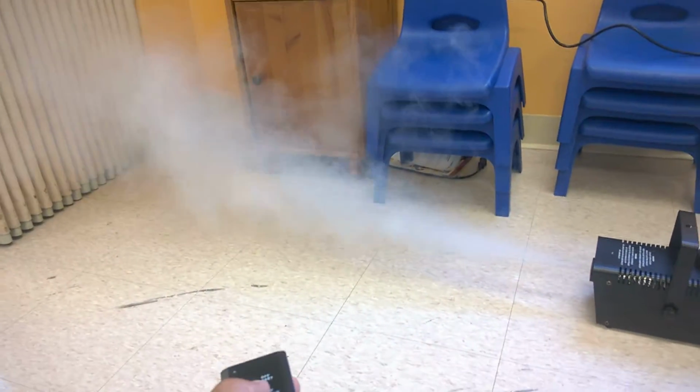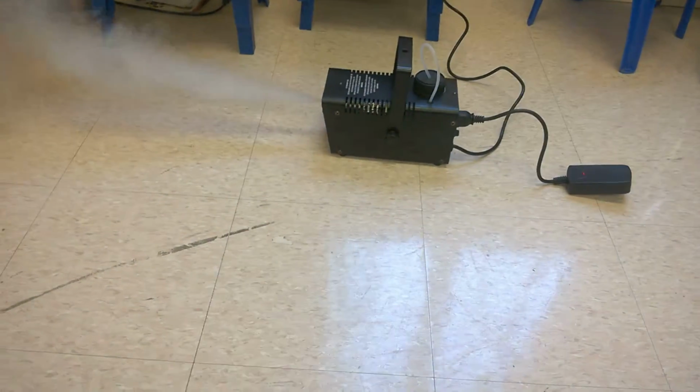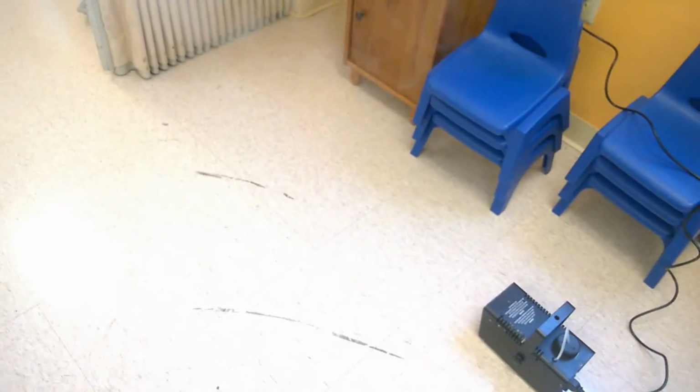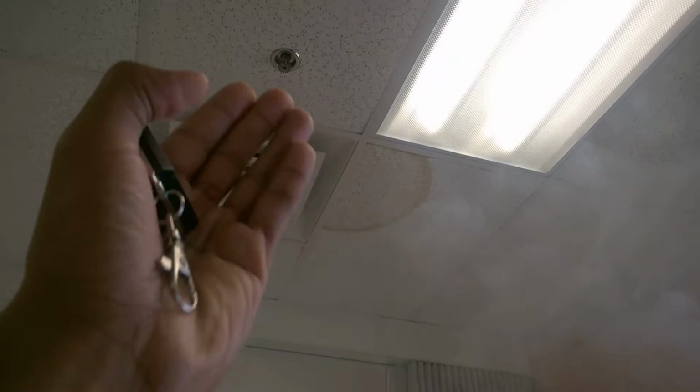You see, I mean, it's a nice output, don't get me wrong. But you could probably tell that it's not the ideal thing. So you can see it definitely rises up, clearly. It's not gonna lay low. So if that's what you want, obviously you gotta get what you need. But yeah, that's why we got the ventilation. So you can see it's shifting towards the window. But you can see it's clearly up with the sprinkler.